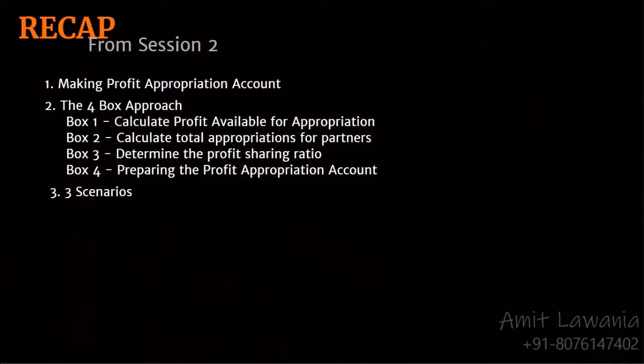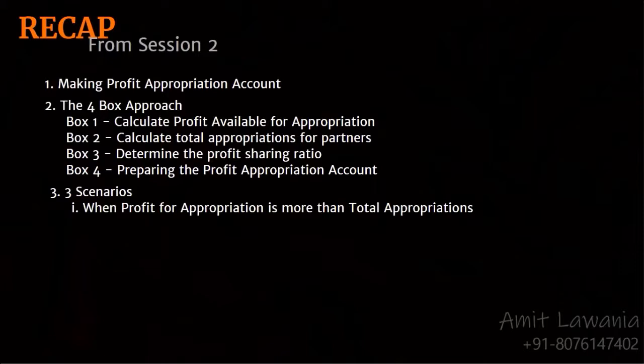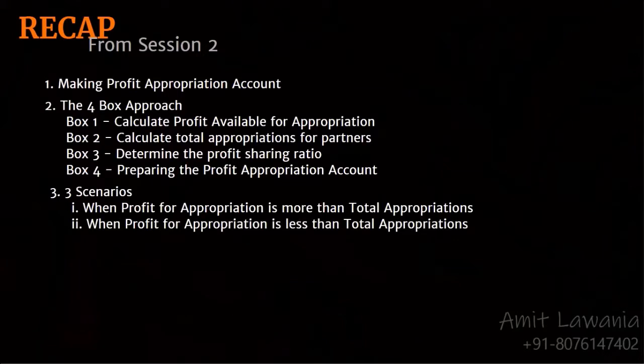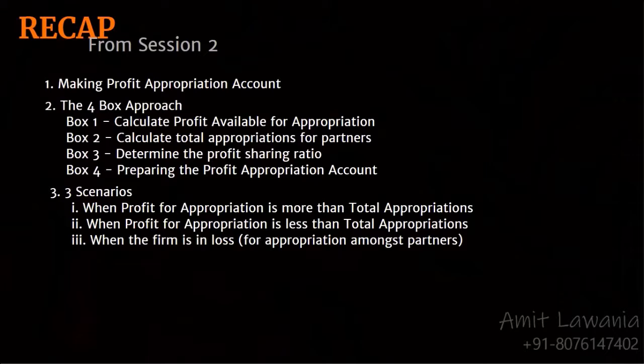We spoke about the 3 scenarios that could arise in the process and the sharing ratio that will be applicable in each of these scenarios. The scenarios were when profit for appropriation is more than total appropriations, when profit for appropriation is less than total appropriations, and third, when the firm is in loss.